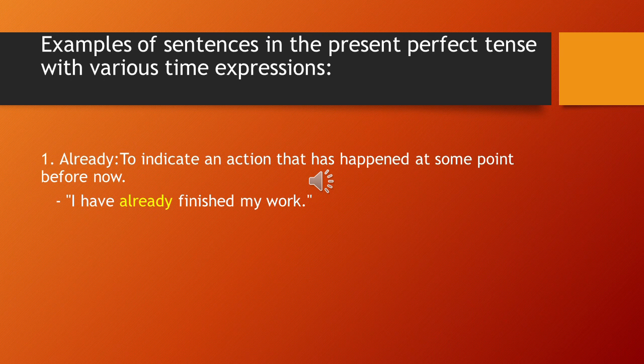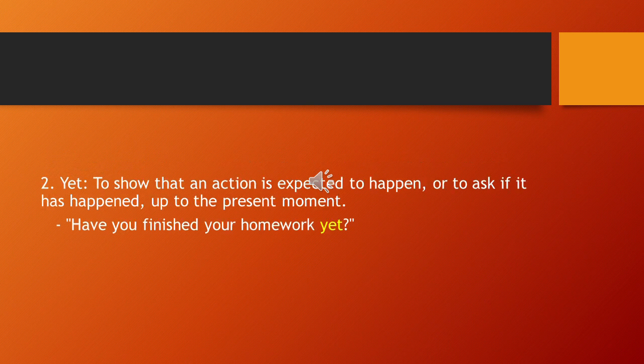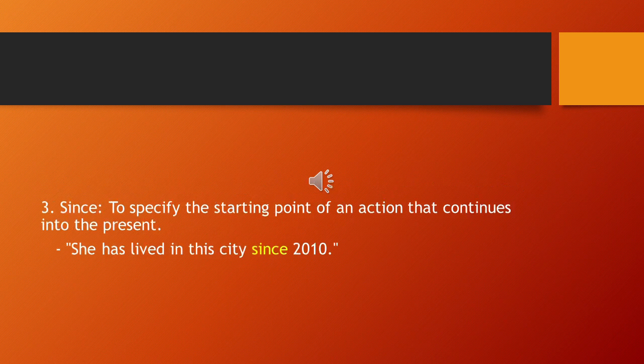I have already finished my work. Number 2. Yet. To show that an action is expected to happen or to ask if it has happened up to the present moment. Have you finished your homework yet? Number 3. Since. To specify the starting point of an action that continues into the present. She has lived in this city since 2010.